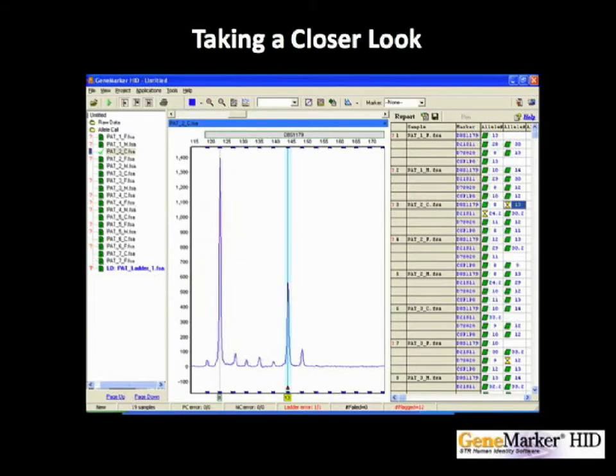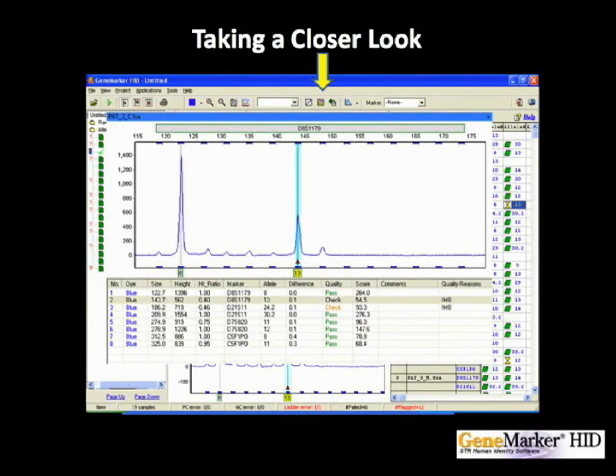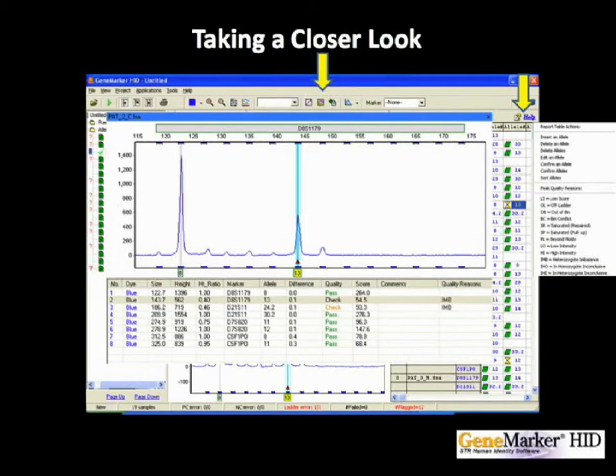Simply use a double left mouse click in the yellow flagged cell of the report table to zoom in on this sample and locus. By using the peak table icon, we may toggle to see that the rule that was fired was heterozygous imbalance. The help in the upper right menu contains a list of quality flagging abbreviations. Many labs prefer to view results in the all-color display. Please refer to the introductory GeneMarker HID webinar for details on these features.